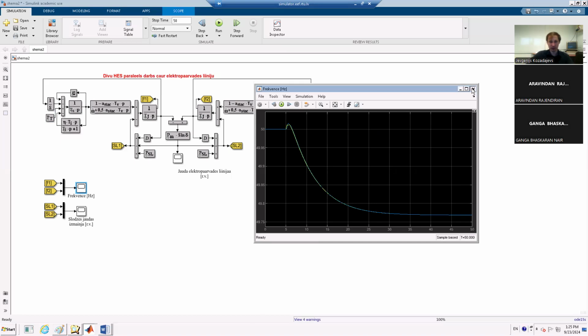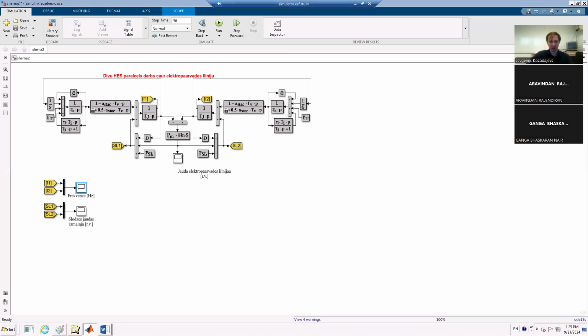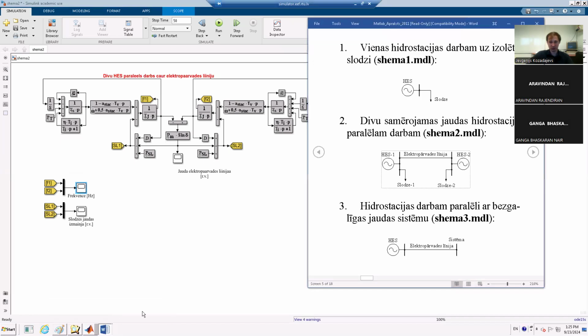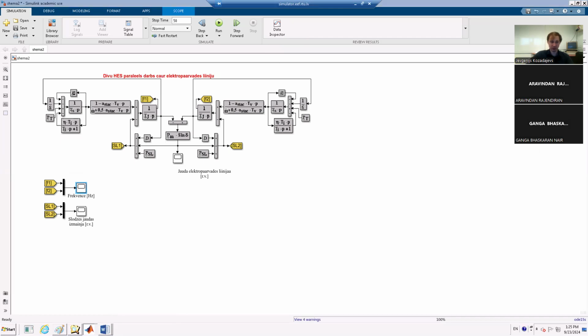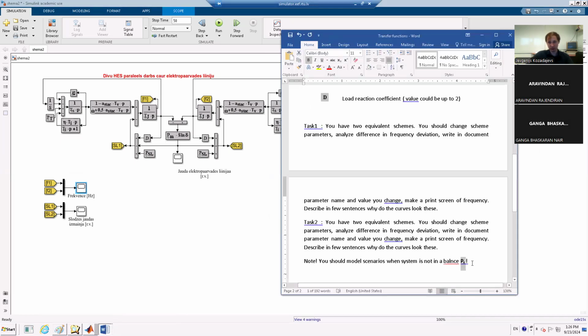Okay, so the next one. The next step is to change to a power shortage. So for this purpose, we could add here PT. Okay, I need to comment that here it would be negative, and positive.